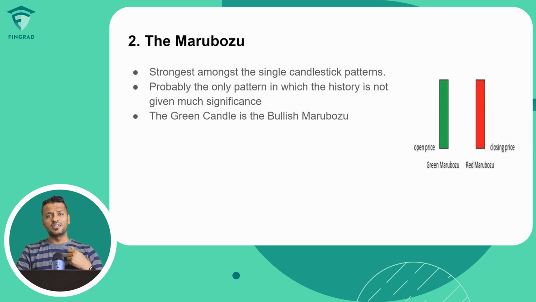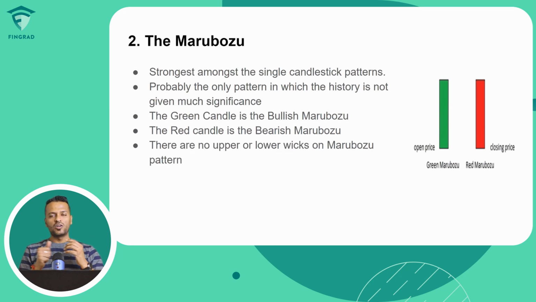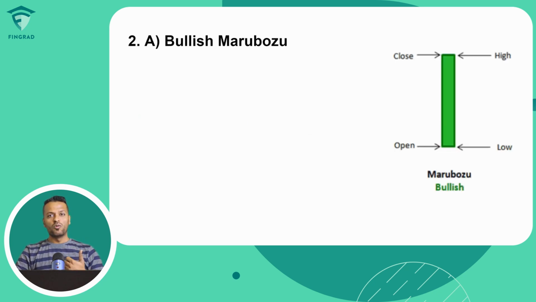The green candle here is called the bullish Marubozu candlestick pattern, and the red candle here is called the bearish Marubozu candlestick pattern. There is not much of a shadow or wicks in this candlestick pattern. Even if it's there, it's very minimalistic. More than 90% of the candlestick is the body formation. In general, for a perfect Marubozu, 100% of the candlestick should be the body, but anything above 90% can be considered a Marubozu candlestick pattern.